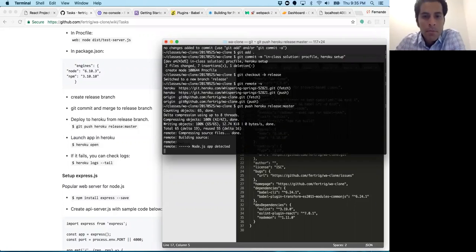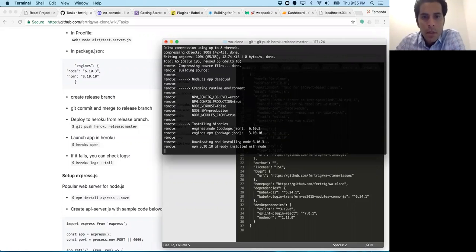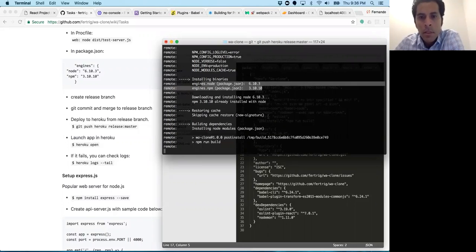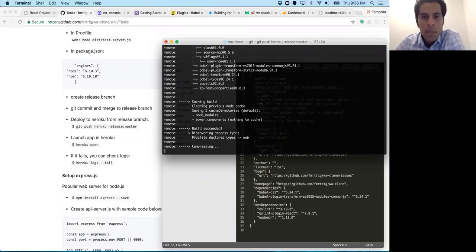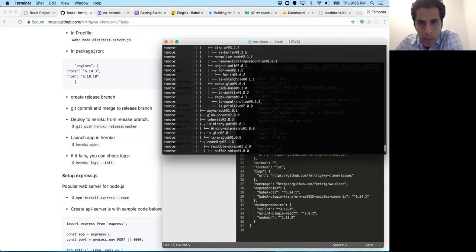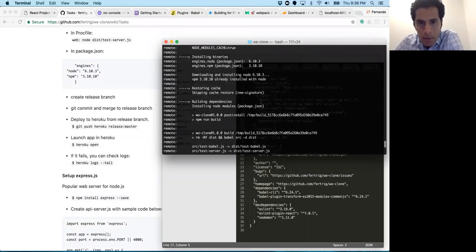And off it goes. We found the engines that we put, 6.10.3, 3.10.10, so that's what is installing. Building dependencies. It went really fast, but I think you have it here that it ran post-install, npm run build, which is really this command.